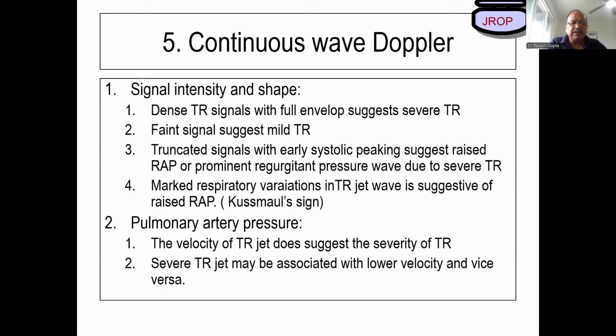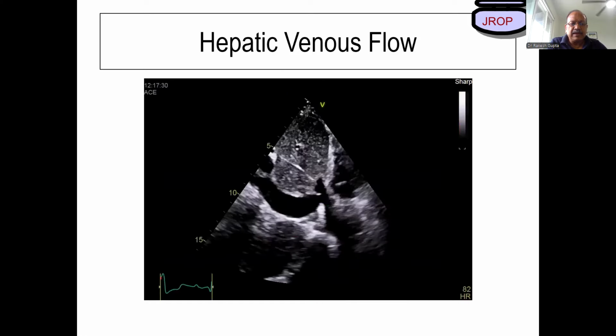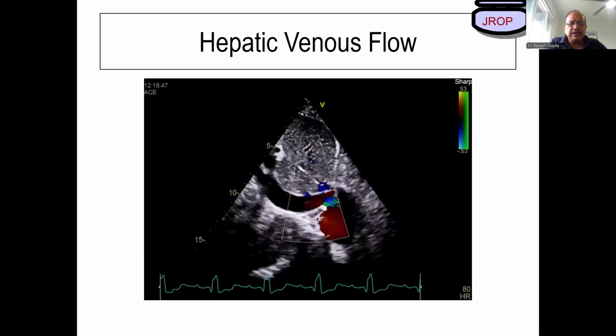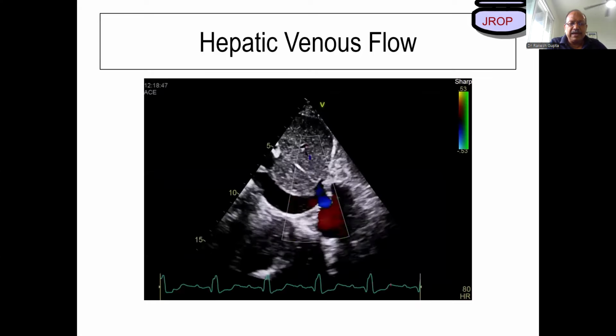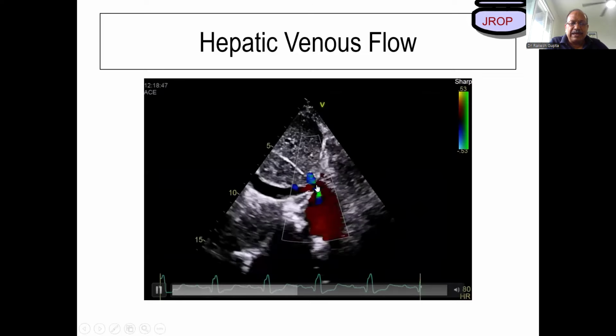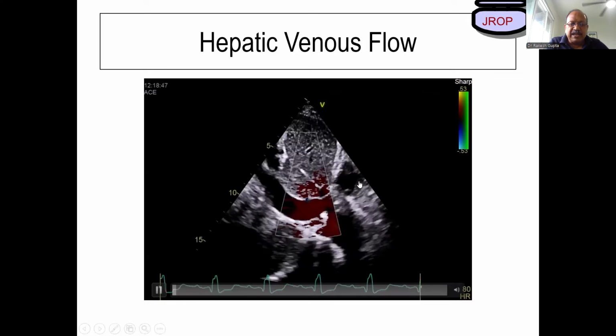Are we clear now? So that is red. The reversal is red. So reversal of flow will happen, correct? Now look at this, all blue in color. So explain again the last part.